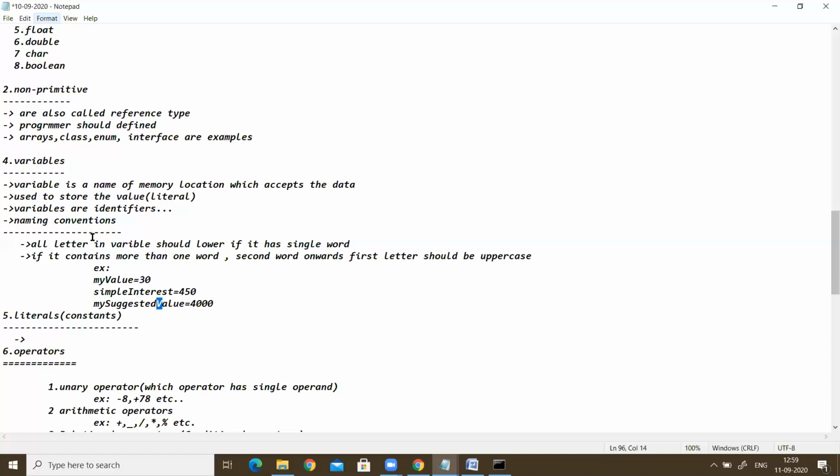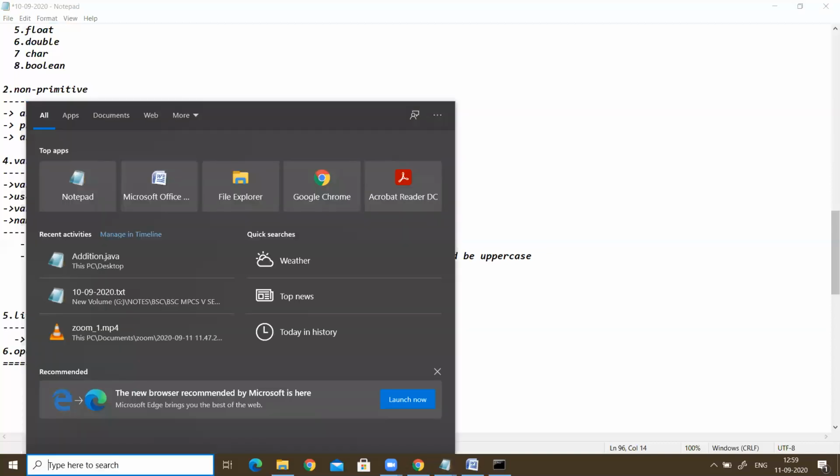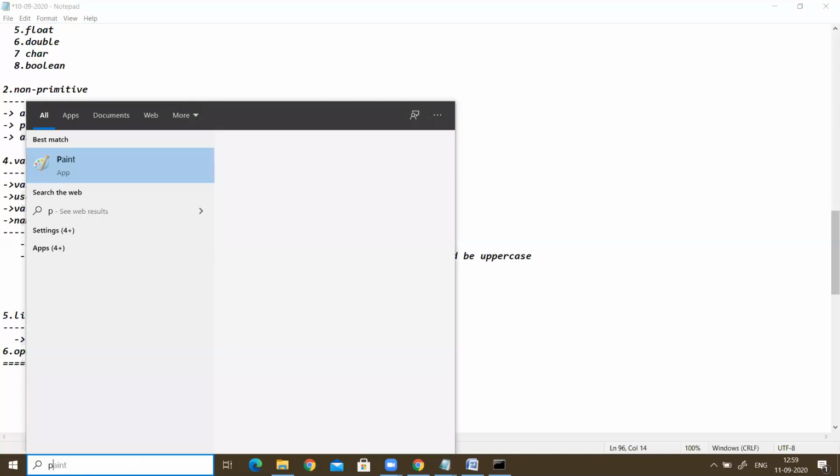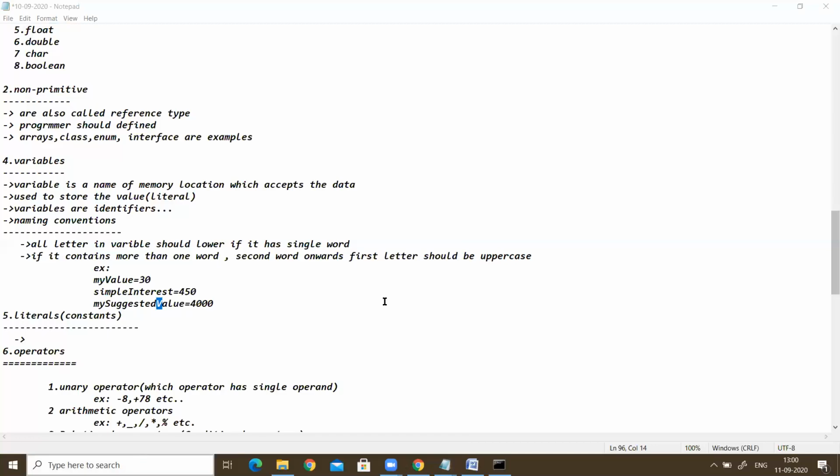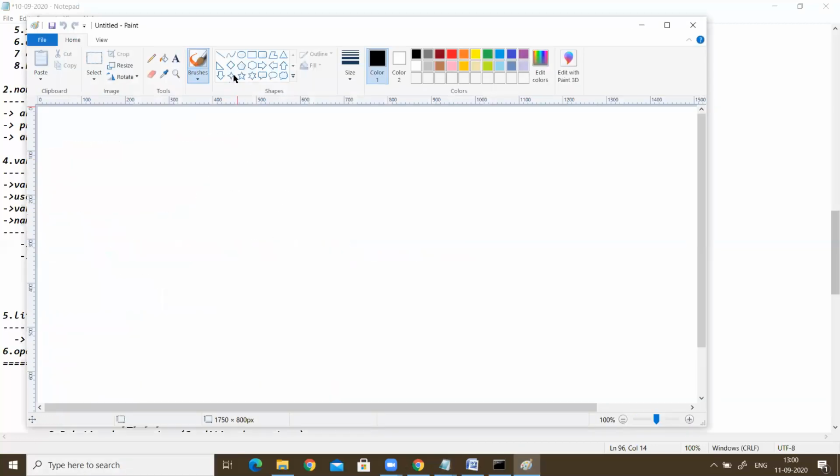Why should we use variables? Variables are the names of memory locations. Let us see briefly, and later we can go into depth. Just think this is a memory location, and this is another memory location on the RAM, and this is another. Now I want to store values in them.